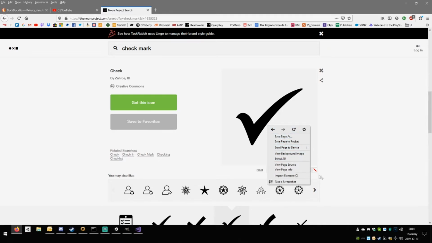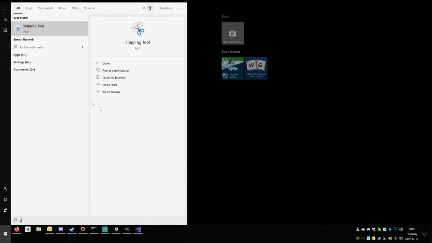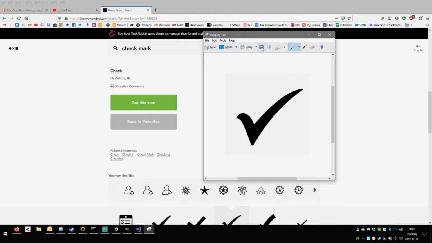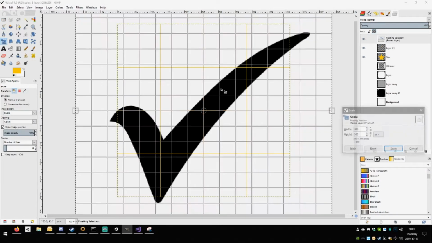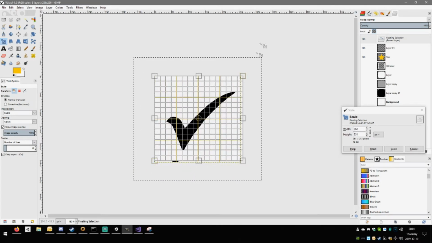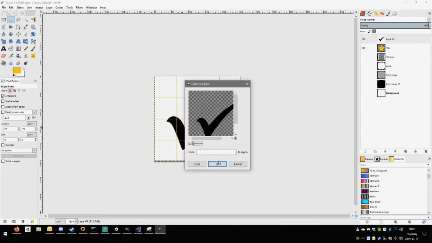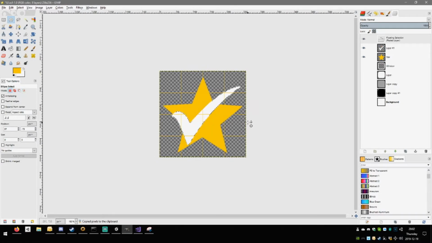Here's what we'll do. Type snip, S-N-I-P. There it is. So we're gonna create a new snip. There. And then copy, go over here, paste. Scale. So let's link these. Scale it down to here and down to here. Scale. Okay. Now colors. Color to alpha white. Colors invert. Copy and paste once. Control C, Control V.